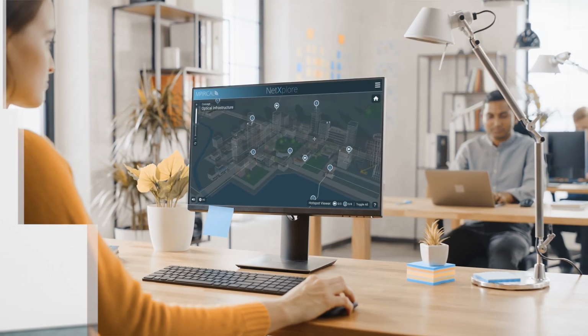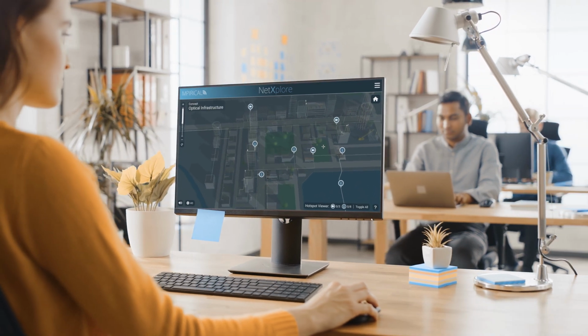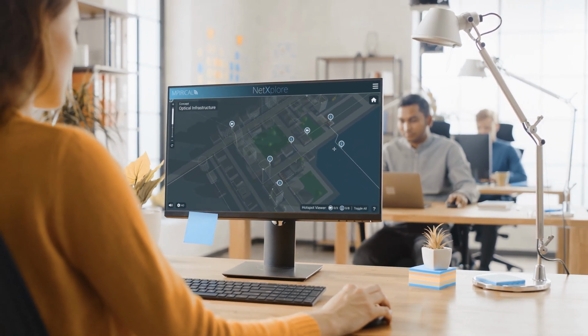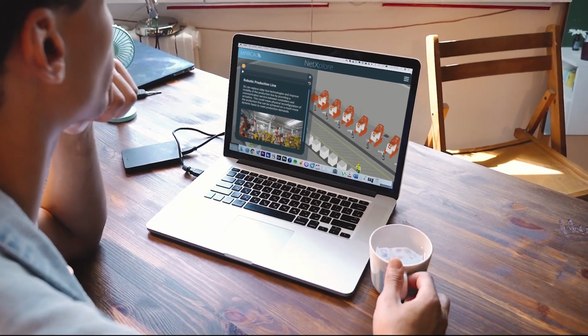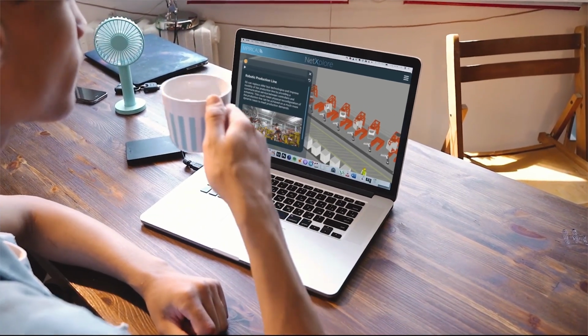Or perhaps you have a team member involved in bringing to market a new service or technology. Through NetXplore, they can navigate the critical aspects of private 5G, fixed wireless access and small cell connectivity, amongst many others. With NetXplore offering so much in one package, we've been particularly careful not to overwhelm our users.